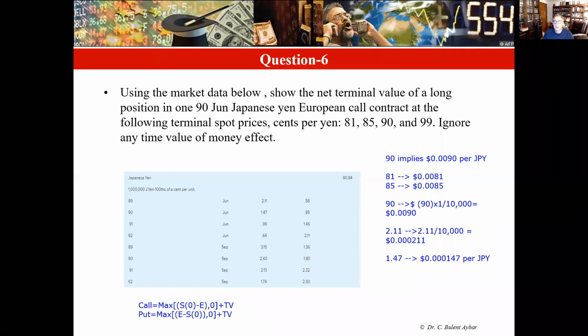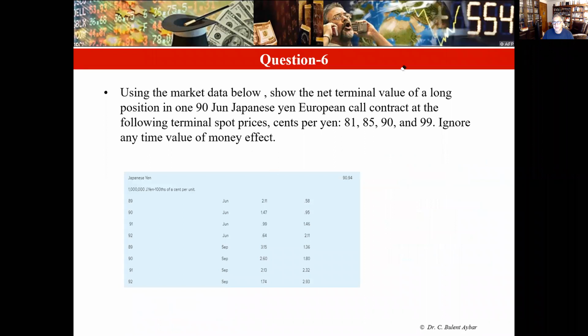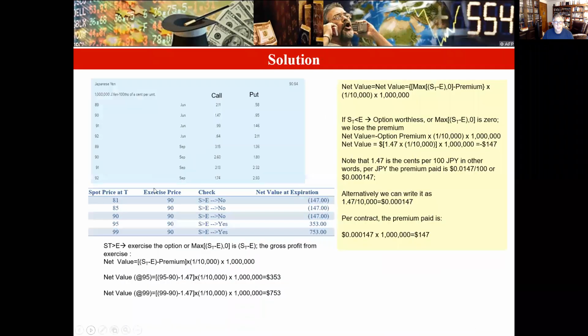So let's move on to the next slide. Before I do that, though, I need to clean these up because it is going to carry on to the other slides. So let's move on to the next slide. So in the next slide, again, we have the information in here.